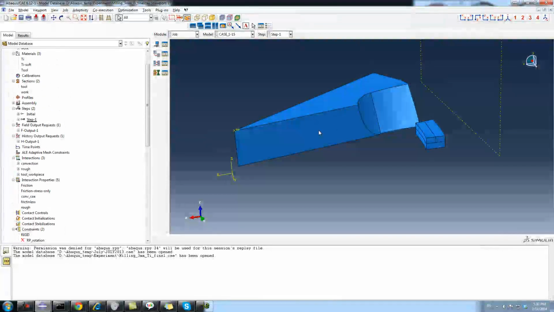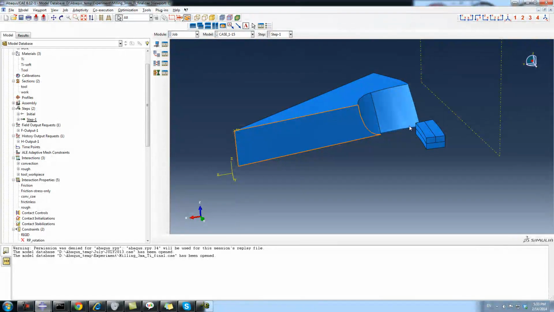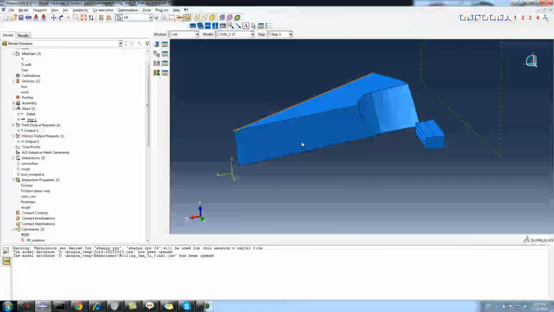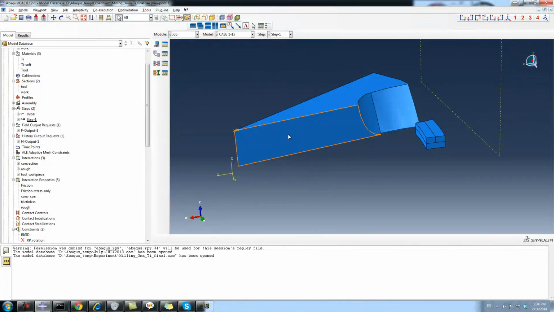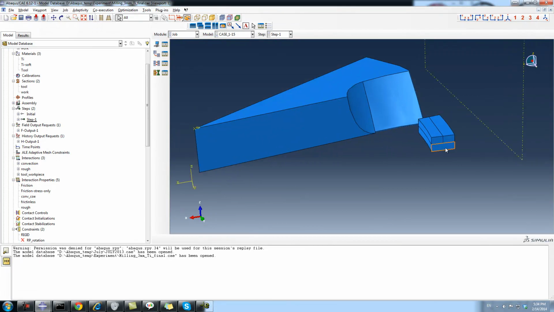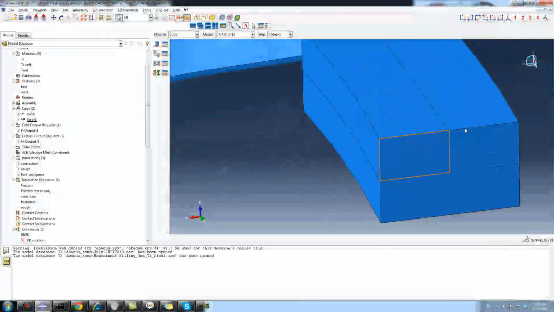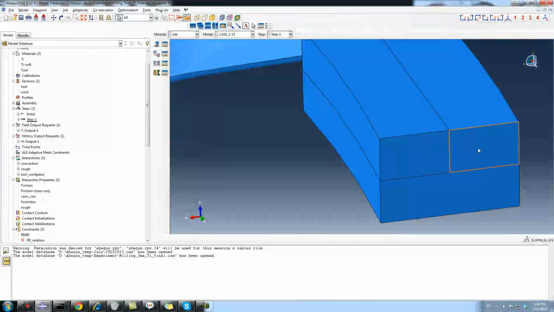So first you make this milling tool from the website, and then cut only this part, and then you import it in the Abaqus program, and then you make the workpiece like this. It is only one piece, but I made different sections for the mesh. This is just one piece cut into different sections. Initially, you do not cut. Only one single piece.